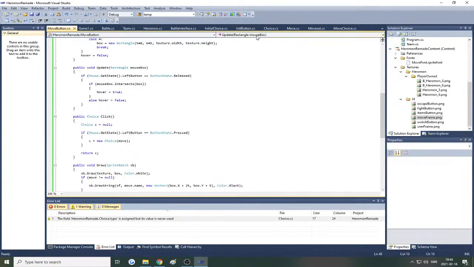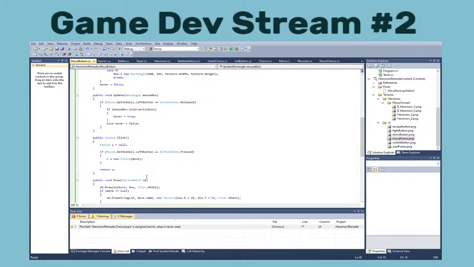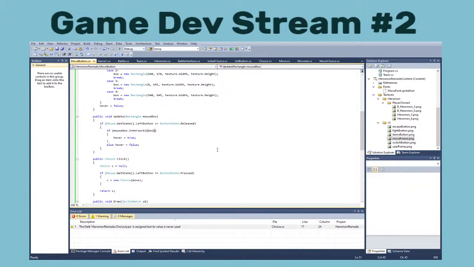Let's see. Okay. And I also want to make sure that move is not null.